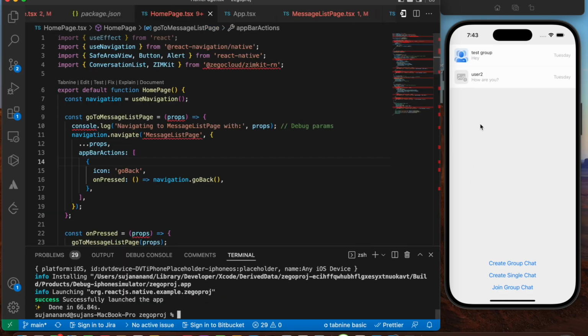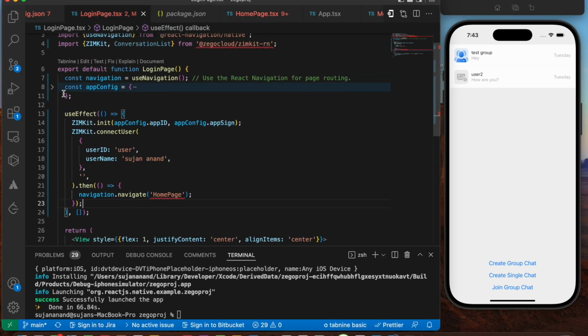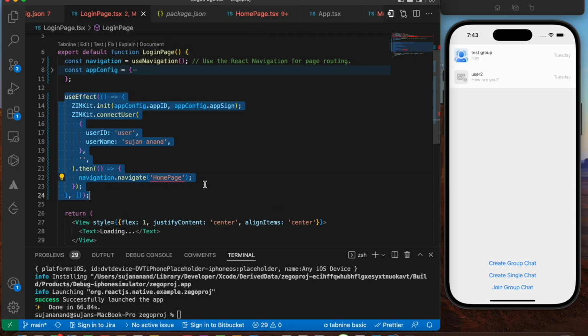So it's actually finally working. I didn't do anything. I just tried to reset the cache and then run the app again. And even over here there are no changes made. I actually used my previous credentials, that is with my older project. So come back to the login page and these are my credentials added. There are no other changes made. So essentially the code is the same and it's working fine.